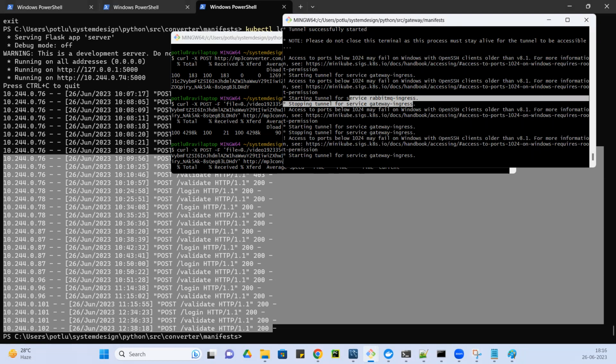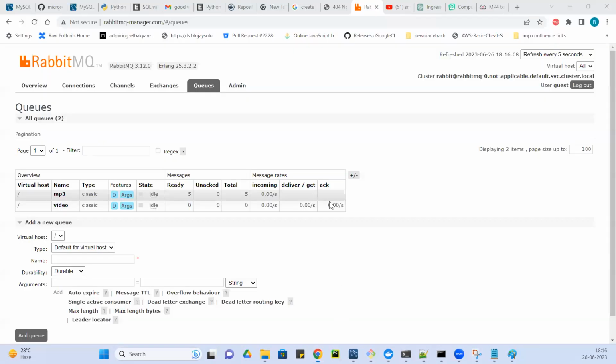RabbitMQ is working. So ultimately, it is getting uploaded, and then as you can see, it is getting reflected here. And then the notification service will consume this MP3 and send an email. So if you uploaded some video of you going to some foreign country, then you convert it to MP3. Then you want to download it, this RabbitMQ will store it and it gets consumed by our notification service, and it will send an email when the file is ready.